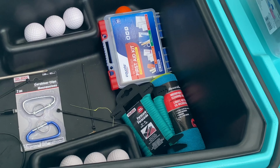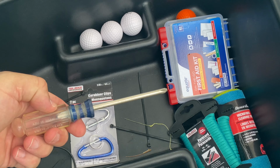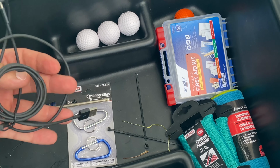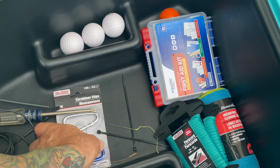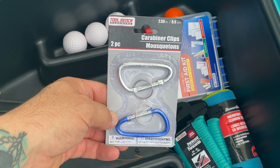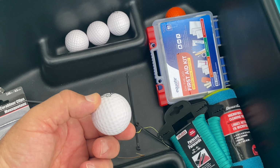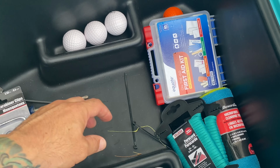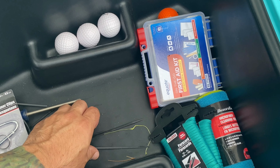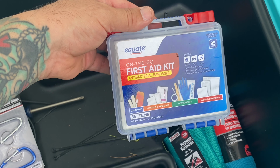What else I keep in here is just a random screwdriver. I keep an iPhone cord to charge my phone. I keep some carabiner clips that I got from the dollar store. Foam golf balls, I get them from Walmart. I use them in the scupper holes if I ever want to plug them up. Some random zip ties. Of course, a first aid kit.